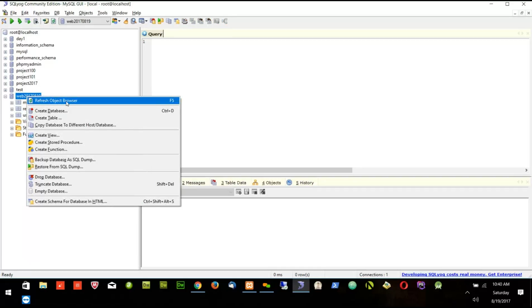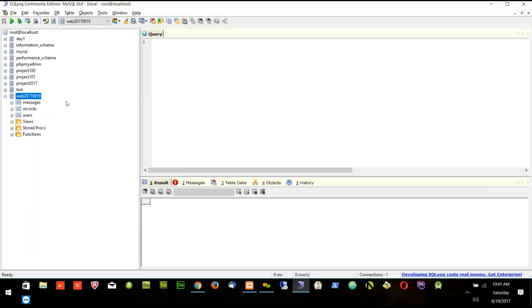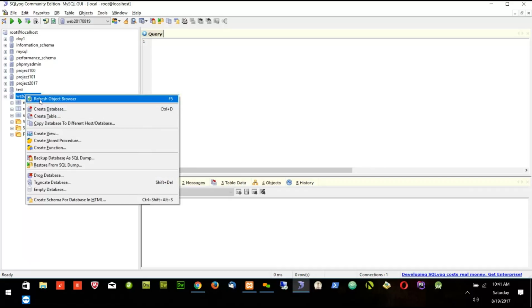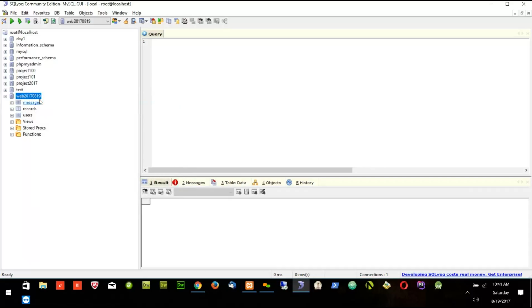If the tables are not visible, right click the database and say refresh object browser. So you will be able to see the tables. Are you able to see tables? Able to see the tables.